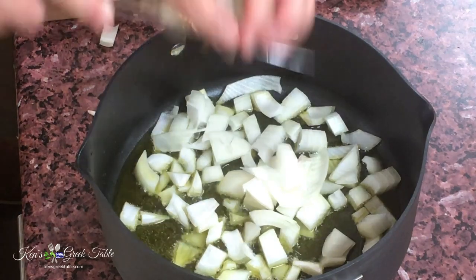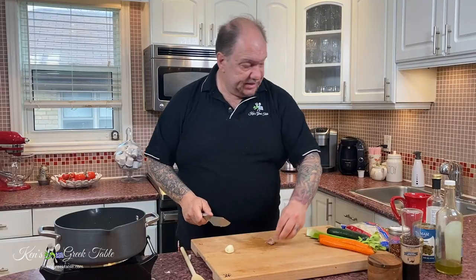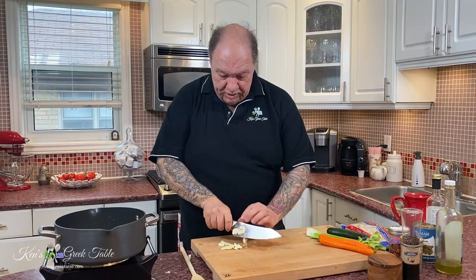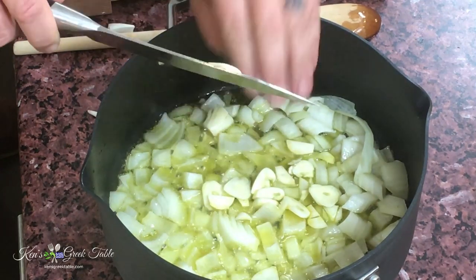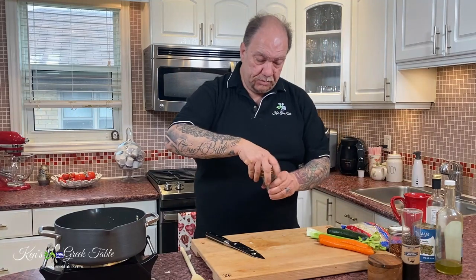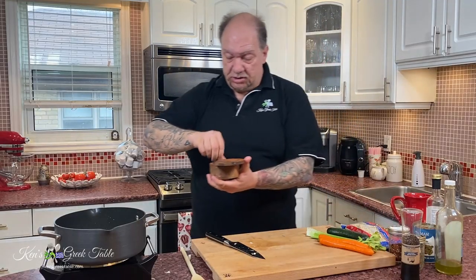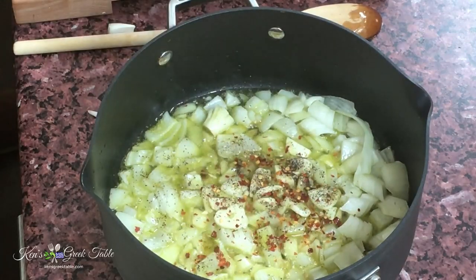Just get your onions in there. Along with our onion I'm going to take two cloves of garlic — I'm just going to slice it up, you can use a garlic press if you like, no big deal. We're going to season our soup with a little pepper, some salt, and I always use red chili flakes in my soups. You can leave this out or add as much as you like.